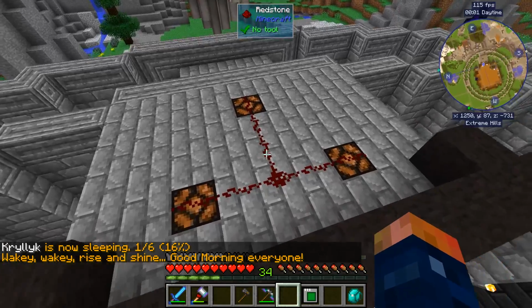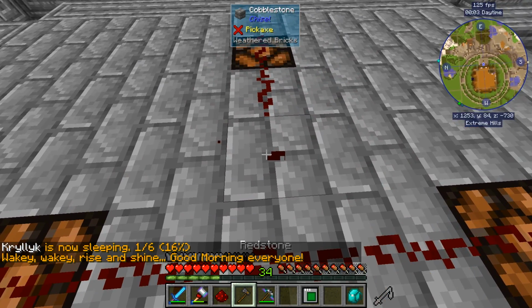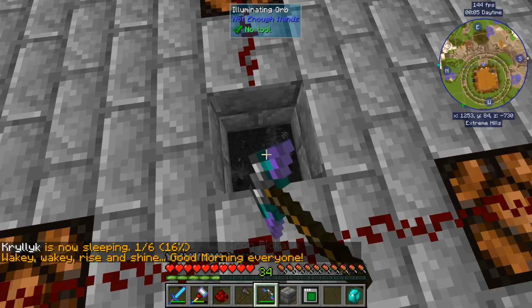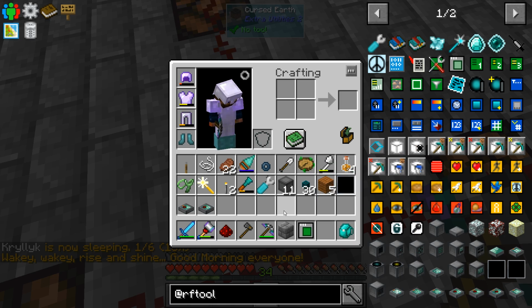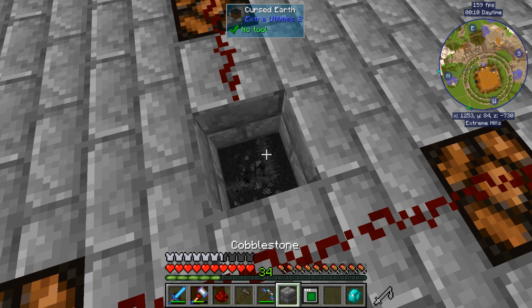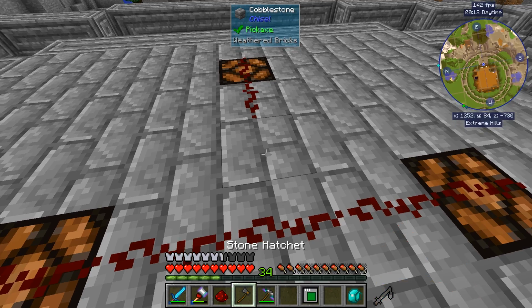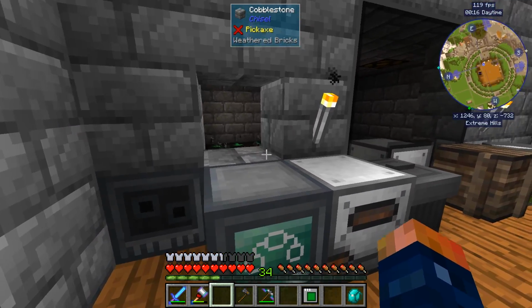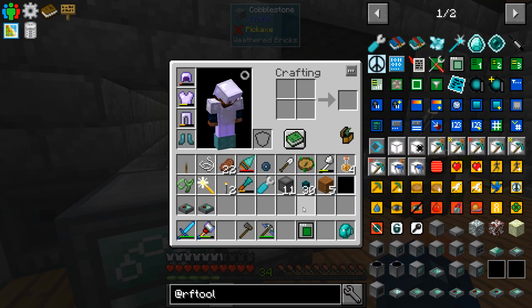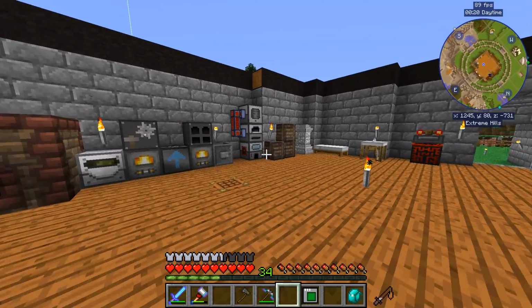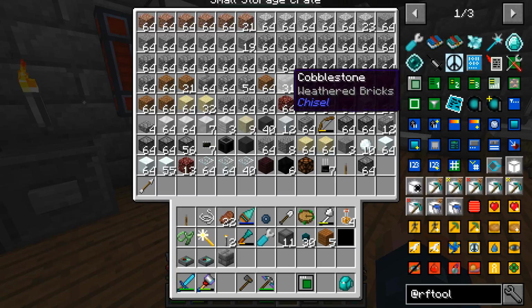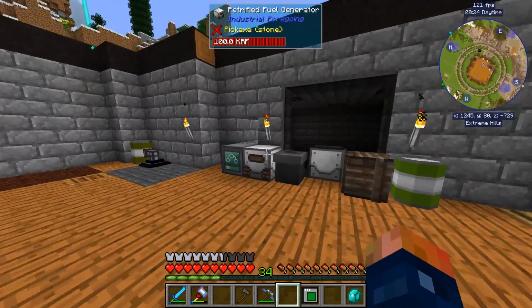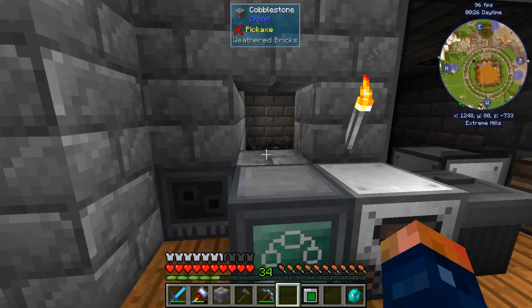Now, let me go ahead and break this redstone here. I'm pretty sure that lamp is right there. Let's go ahead and break it. We don't really need it right now. And then I'm going to cover the hole back up and place our redstone back down. All right, so mobs are going to start spawning in here. There is a block right here. Let's go ahead and close that up. I think I have one. Yeah, right there. Just close this hole because we don't need a hole there.